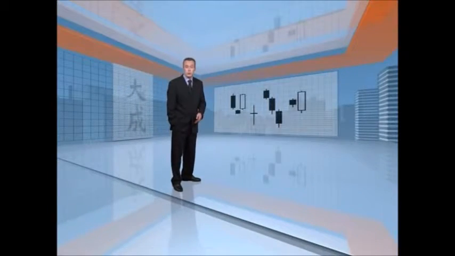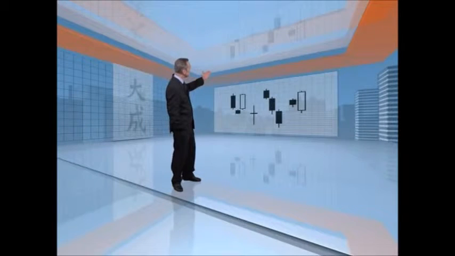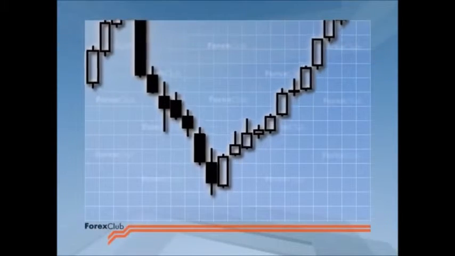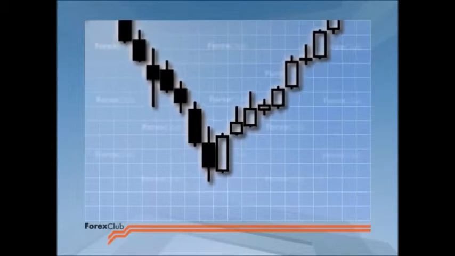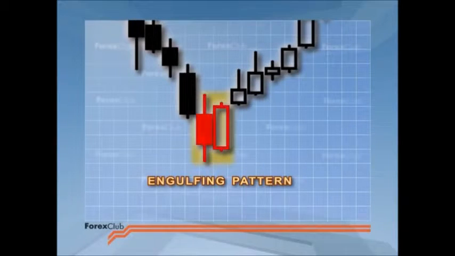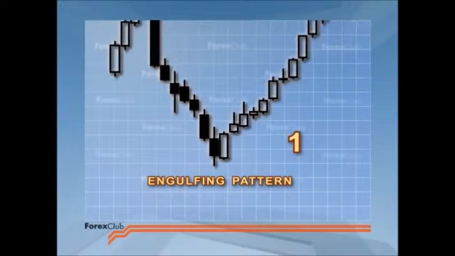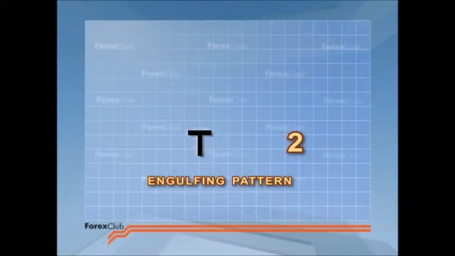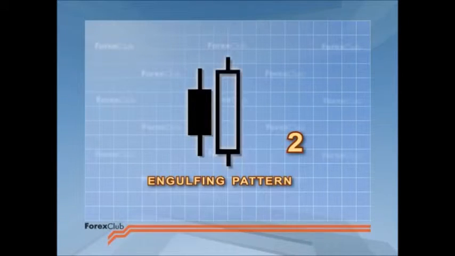Let's move on to reversal signals generated by combinations of candlesticks. The first combo I'd like to take a look at is the engulfing pattern. It's a significant reversal signal and is formed by two candlesticks. The engulfing pattern has three basic elements. 1. There needs to be a decent uptrend or downtrend. 2. The engulfing pattern is formed by two candles with the body of the second completely engulfing that of the first. The shadows may also be engulfed, but this is not necessary.